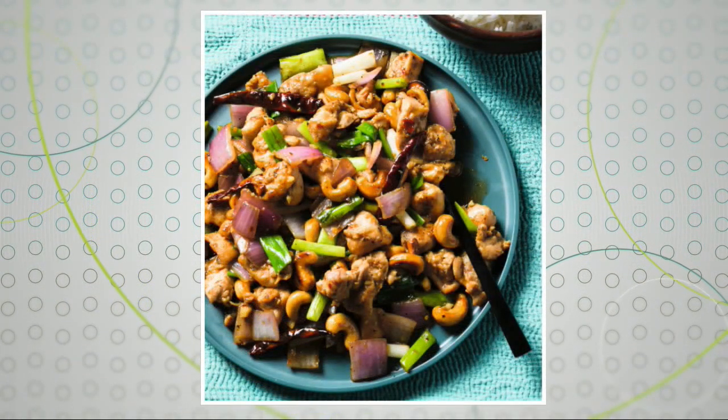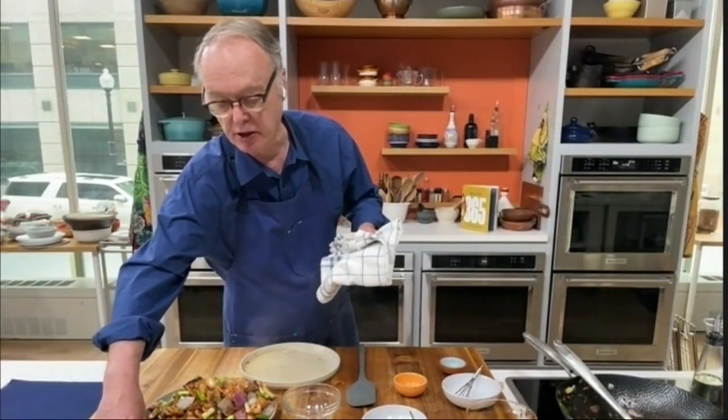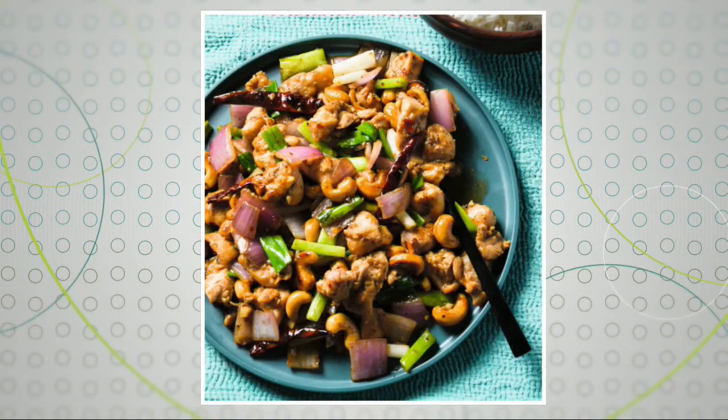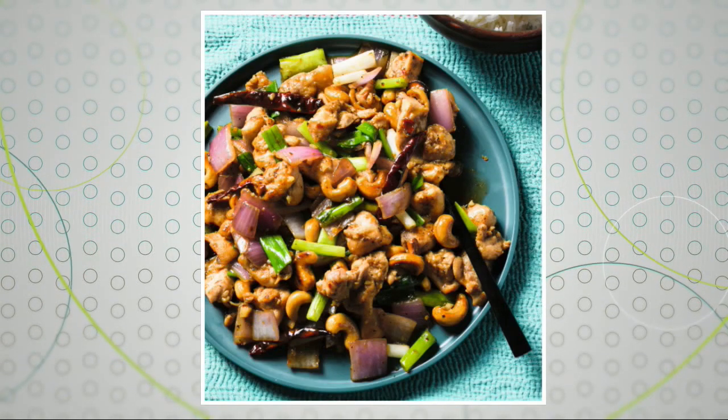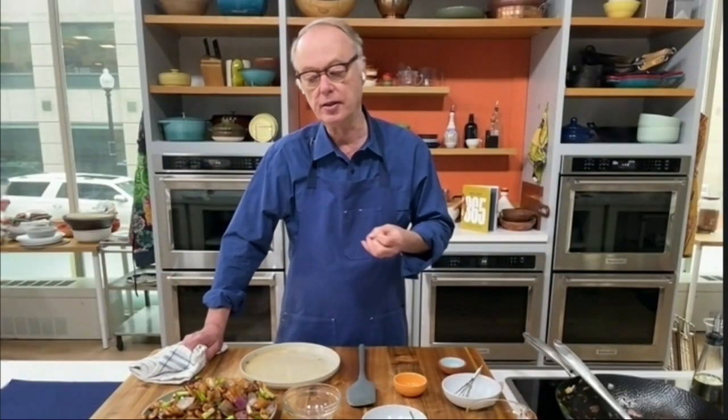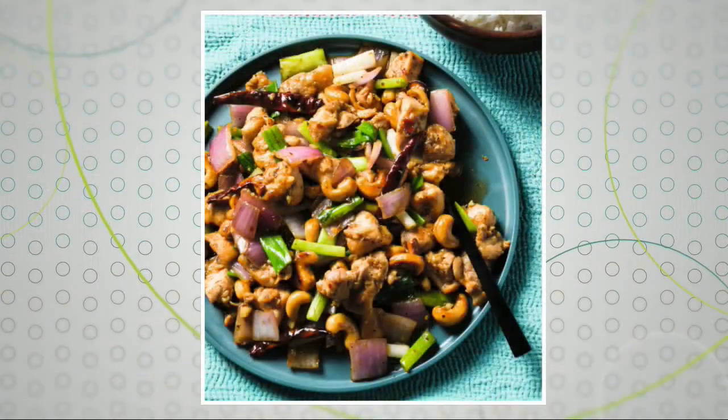The thing that you can't see, but I can taste, is it's really smoky. Okay. It also has that Thai chili paste in it, or chili jam. You can find it in most supermarkets. Just got a little bit of it right now. It provides heat, but it has a lot of flavor. It's got vinegar in it. It's got a little sugar in it. It's got other ingredients like shallots. And that's one way you get depth of flavor in a quick cook dish, is you go back to your pantry and get a product like that. It already has that built-in smokiness and flavor. So that's one of the secrets of this dish.